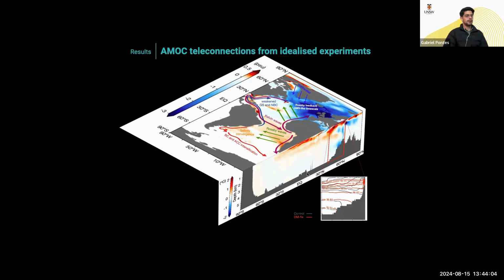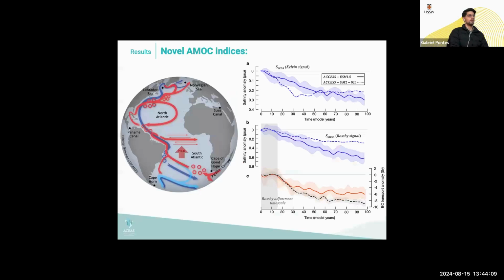So based on this mechanism, we could develop some new indices for the AMOC. First, we took the eastern side of the South Atlantic, which is this first index here. I'm comparing the ACCESS-ESM run with the ACCESS-OM2 at the quarter-degree resolution, and we can see that both models agree quite well. For this index in the East South Atlantic, we have also conducted a salinity budget in all of those regions.